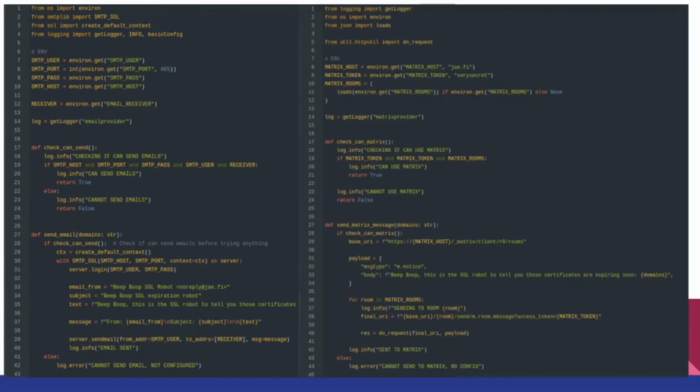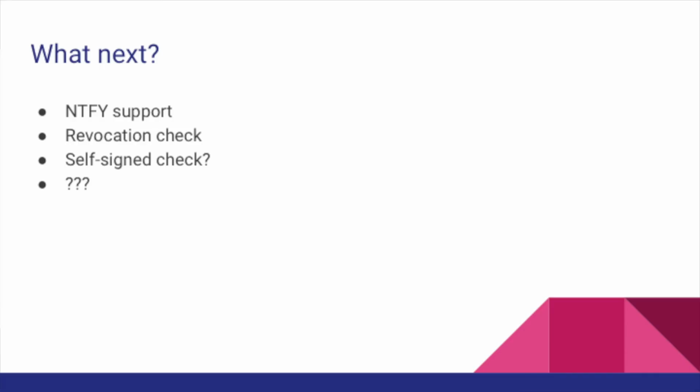And then we have the Matrix provider, which is the one most people that have run this use. So it's fairly simple as well. You get the host, token, and then the number of rooms where you want to send that little message. For instance, I have it set by default on my own room that will log everything. Of course, there is the little check to see if we can actually send messages. And then we just build the URLs to send to rooms, build the little message with, of course, the list of domains that will expire, and then send everything, which is, again, really, really easy. Usually, that's enough for it to work somewhat correctly.